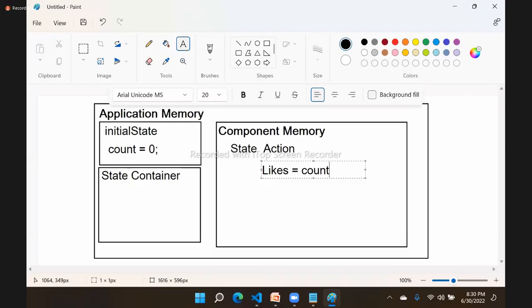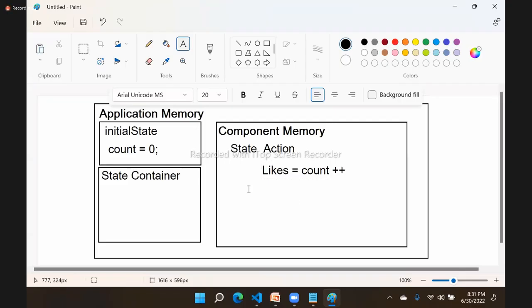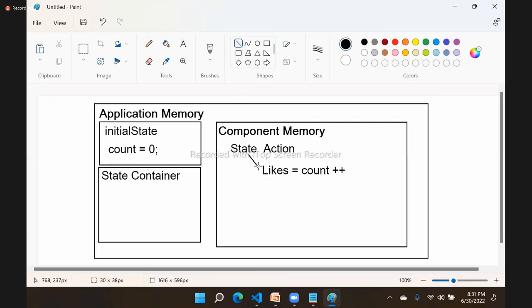So plus plus, increment by 1, right? The count value will be incremented by 1, and the likes value is stored in the current state. Am I right? That means in the state we are storing the likes count.